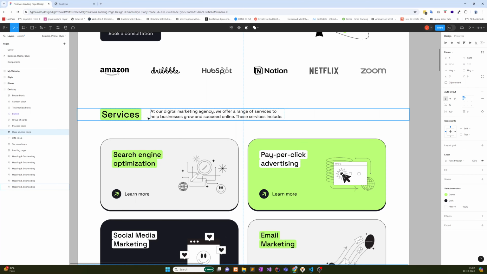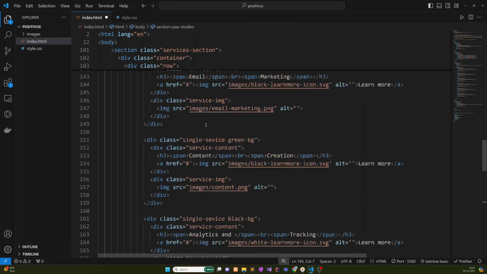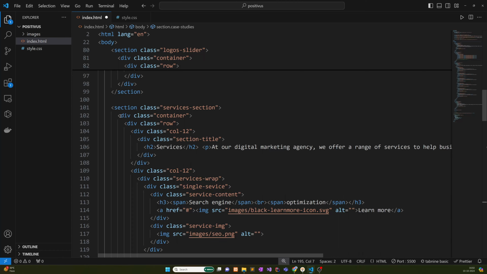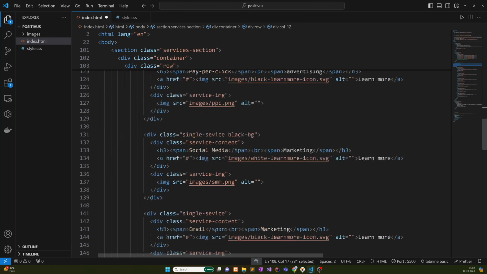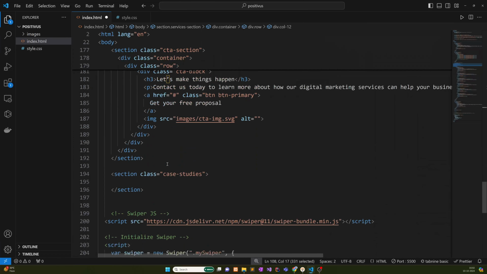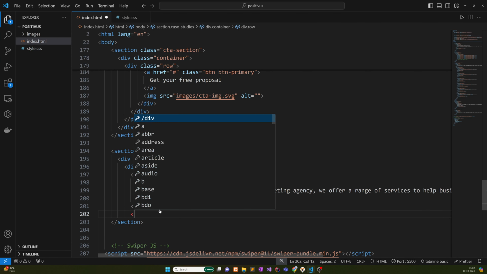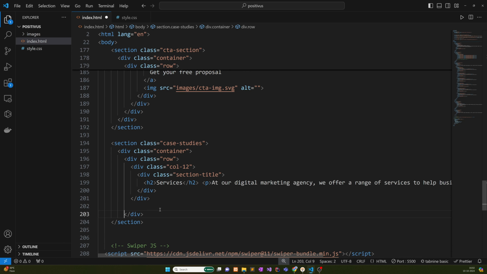Here you see, essentially we will copy this code from the services. Copy this, paste it here. One more.